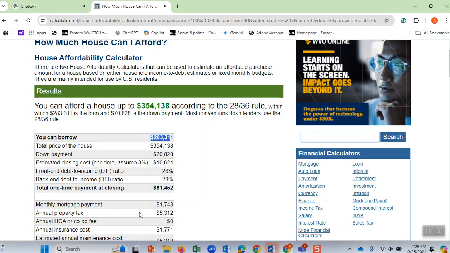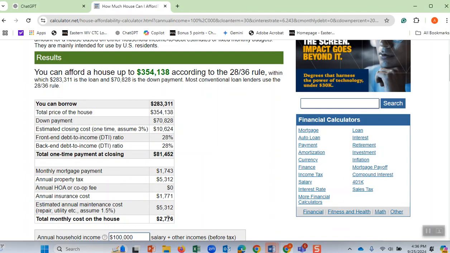However, you have to know that I have other expenses. When you buy a house, this is the property tax. It is annual. Let's not forget, this money you are paying monthly, you are paying this annually. And then imagine, because it is a house, you don't have a condominium fee, and then you have annual insurance for the property, and estimated annual maintenance cost, 1.5%, which includes utility, that is 5,000. Therefore, you better be able to come up with 22,776.